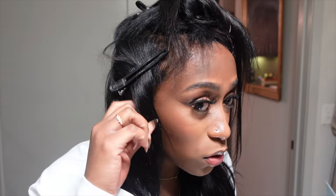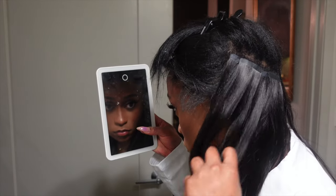I don't know if I'm ever gonna do a part in the middle, but I'm doing too much talking. I'm trying to hurry up because it's already late. I said I wanted to be in bed by 12 and it's 12:40 and I'm not even halfway done.